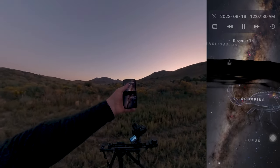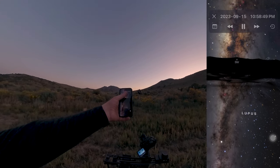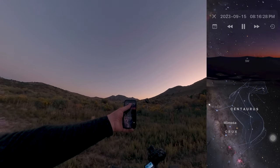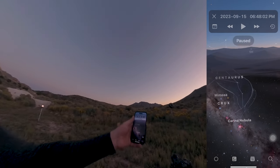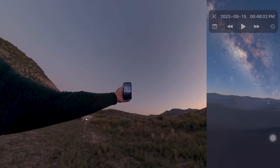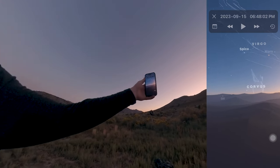And then if I turn this time back to when it is now, it's about 7:30 now. Do it a little faster and hope I can catch it around 7:30. Okay, let's stop it there. Oh, I didn't stop it. That's close enough. So you can see where the Milky Way is now. It's there. You can't see it because it's not dark enough. But as it gets darker, it goes all the way from basically due south or a little bit southeast maybe, all the way over to southwest behind this mountain here.